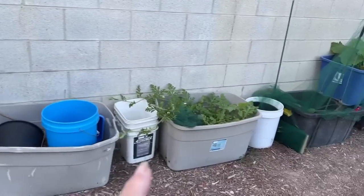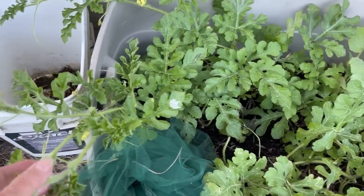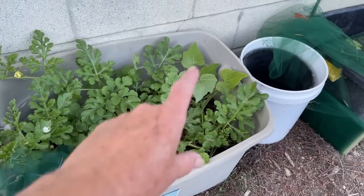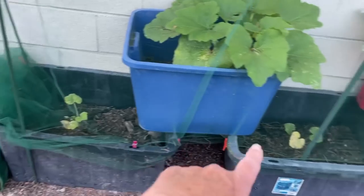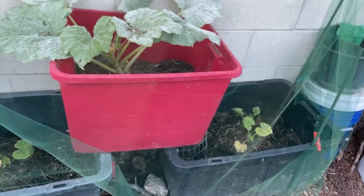I've got new cucumbers starting — some fizzled out so I planted new ones. That's a brand new cucumber plant. I haven't done anything here yet — I'm still deciding if I'm going to go with corn or squash. This tomato plant's doing really good; it came up last year but is doing really really well. There are watermelons in here — two plants that are really starting to take off. I'm going to cater to that and may pull out the squash in there.